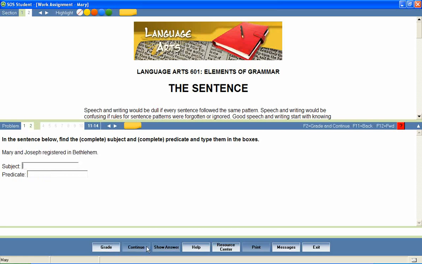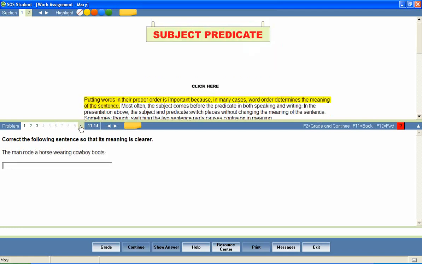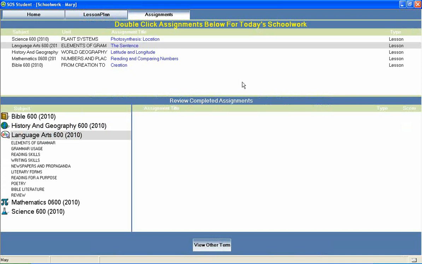Answers are automatically saved as the student works through the questions, and immediate feedback is given after each question has been answered. If a parent has set the program to allow for multiple attempts, students will be looped back through the lesson to answer questions that were marked wrong on the first attempt. The lesson is complete when all questions have been answered correctly or when the student has exhausted his allowed attempts on each question. The student can then return to the home page to continue through the rest of his daily assignments.